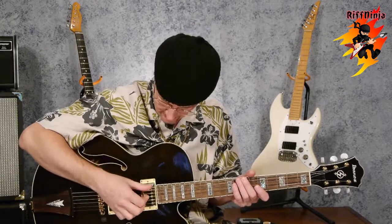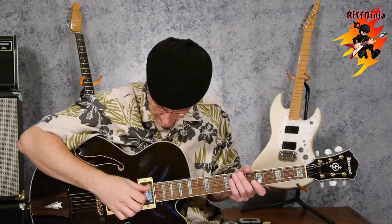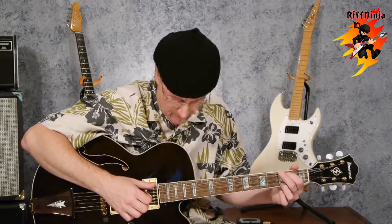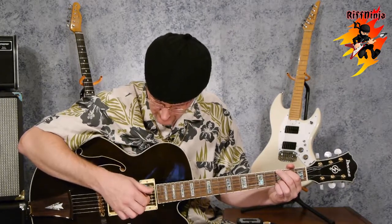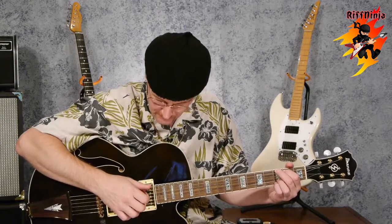When I was first taught, I was taught what's called the claw hammer style, which was the edge of my thumb for the bass notes and my first, second, and third fingers on my right hand for the plucking strings. They would get you to take a C chord or a G chord, and you learn to pluck the bass note with the side of your thumb, and then with your first, second, and third fingers, pluck the third, second, and first string with the flesh of your fingers.